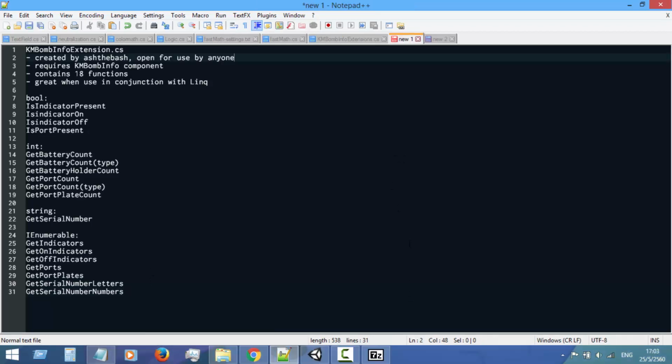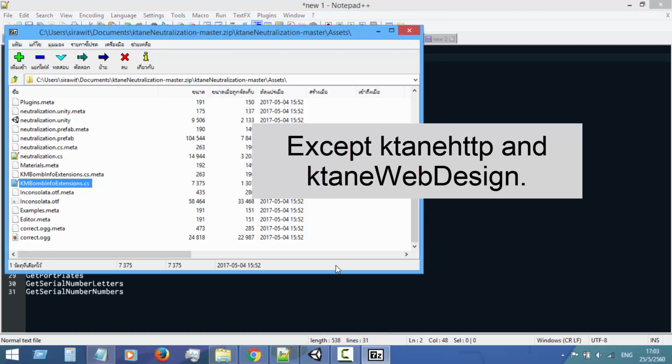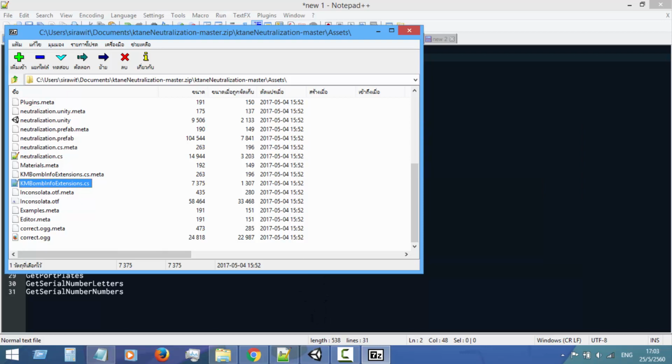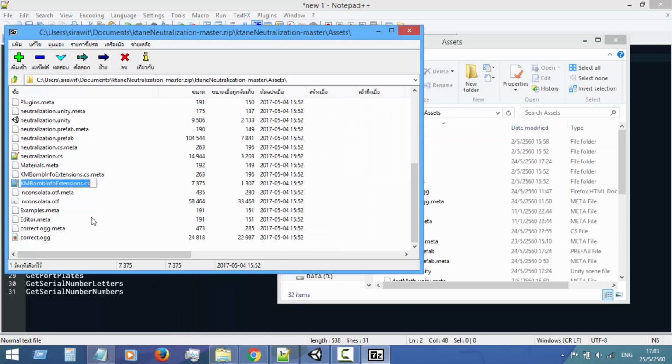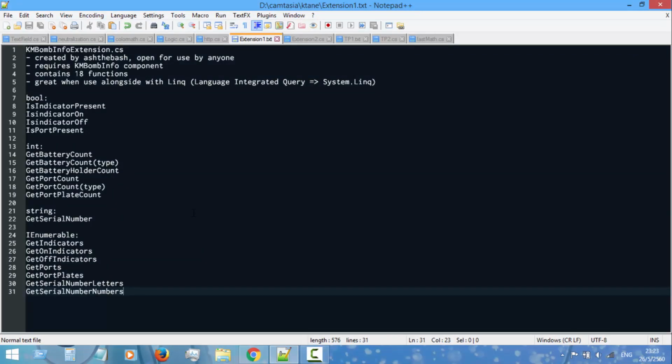To add this file to your project folder, you can download the zip copy of any of my module repositories on GitHub and then browse to the assets folder. You will find the file there and just drag it into your module's assets folder. Then you might ask me how this can be used. Actually, this is an extremely powerful tool and allows you to code very easily.